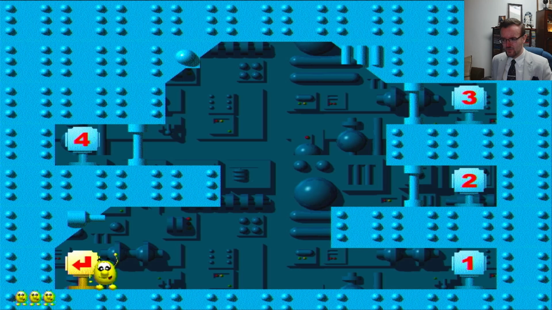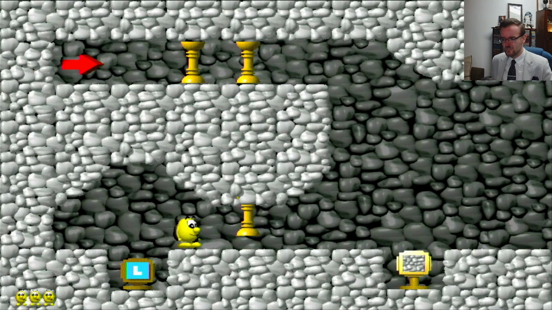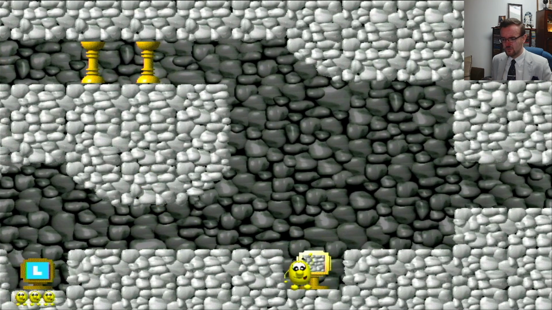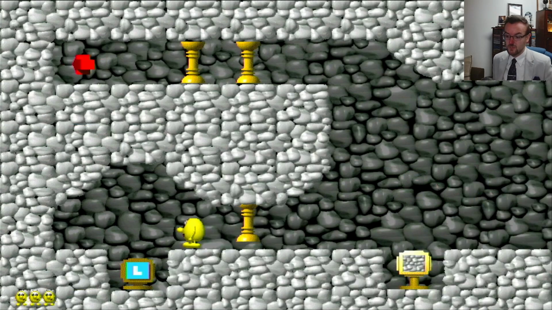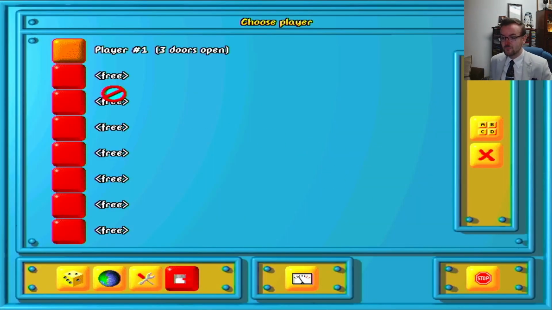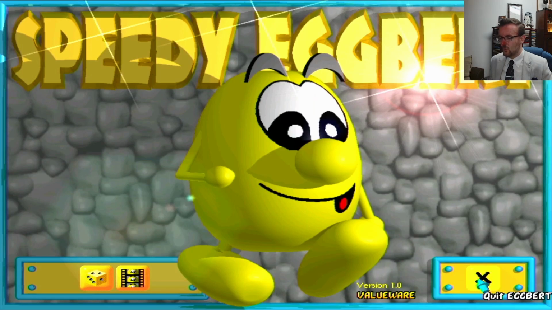Has it actually reset all my progress in terms of the levels I unlocked in here or not? No. Okay, so it's not as punishing as I thought it was. It's not like a permadeath thing. It is literally just no more lives to respawn with. Okay, that's fair enough. Oh yeah, only available in the full version. Yeah, again with these bloody full versions that I can't find anywhere. Never mind. Quit Egbert.